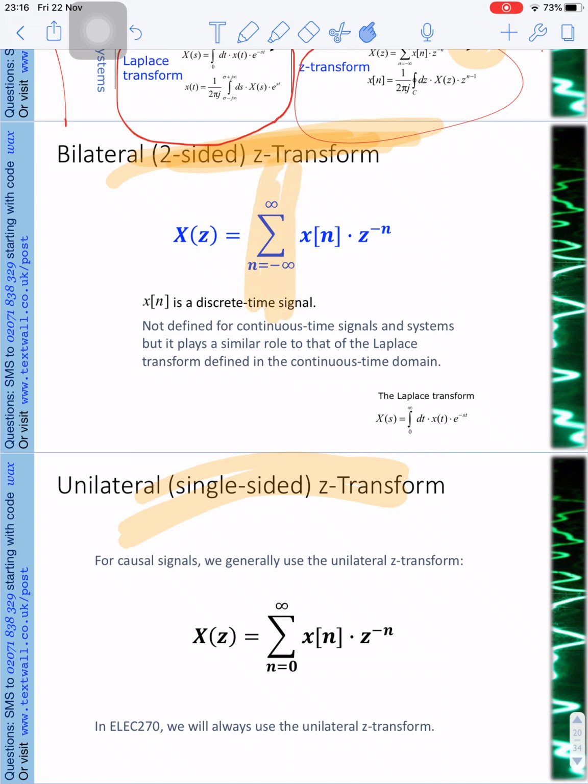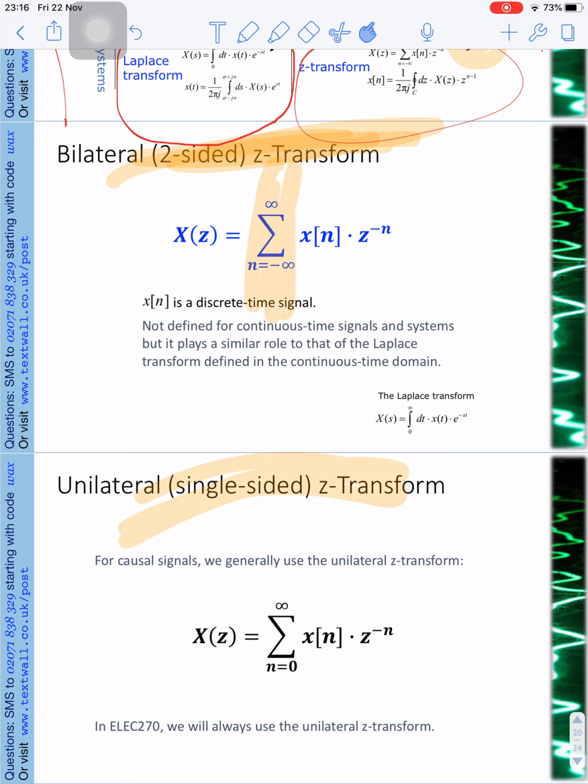And there are some Z transform pairs, where X(z) is the summation of x[n] times z to the power of minus n, and this table will be given in the final exam. For example, the Z transform corresponding to the delta Dirac function sequence is just 1, the Z transform for the unit step function is z divided by z minus 1, and for b to the power of n, the corresponding Z transform is z divided by z minus b.